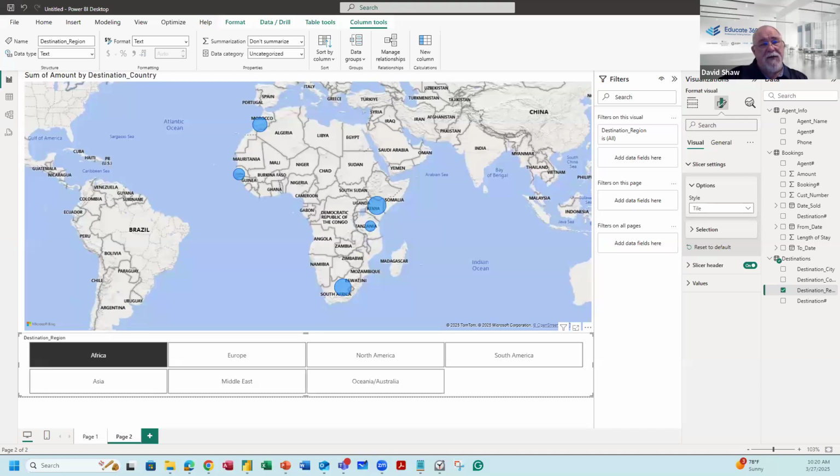A live direct query means that it's going to give me the most up-to-date information without me refreshing the model. The cross filtering is a way of going through and setting up whether we filter from one area to the other.